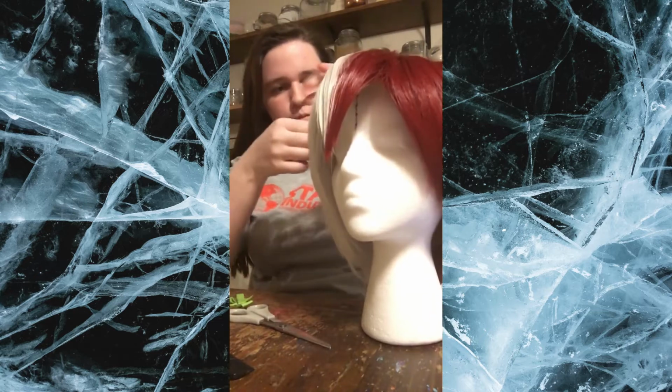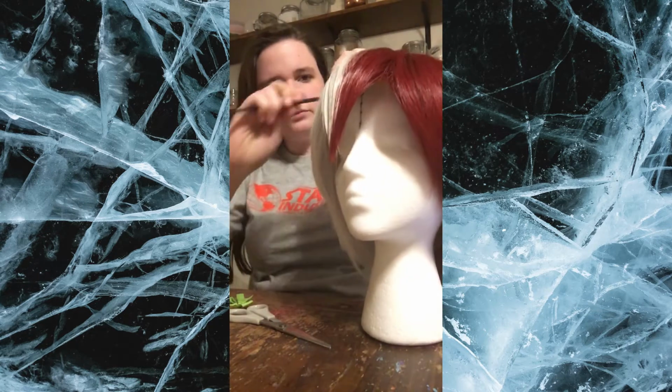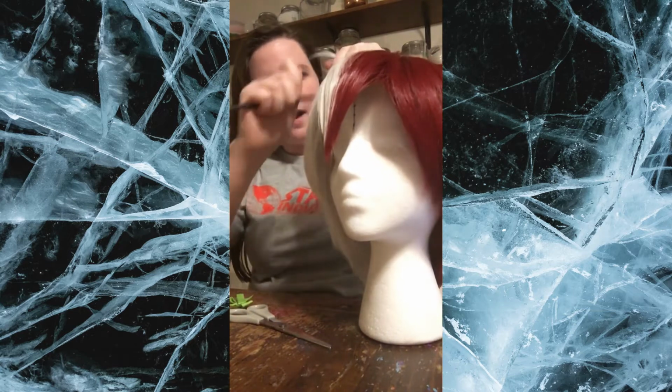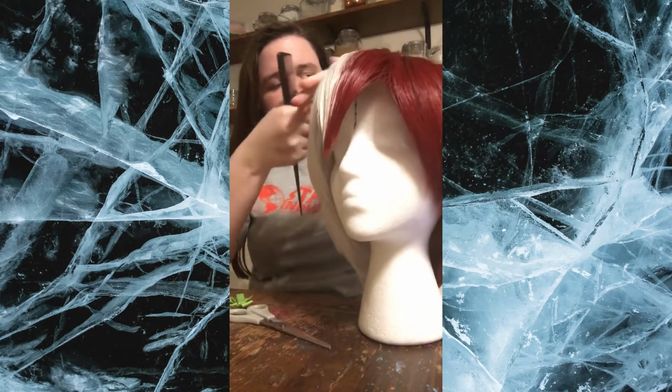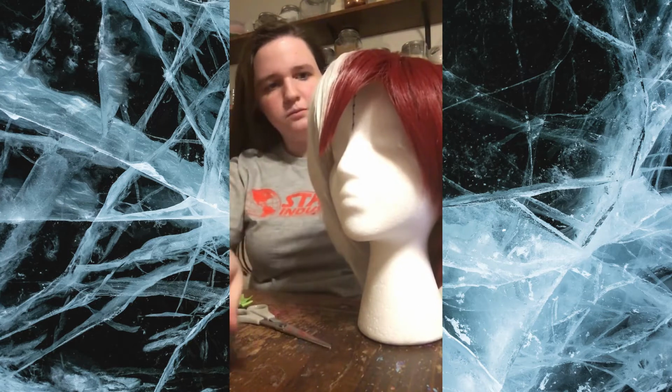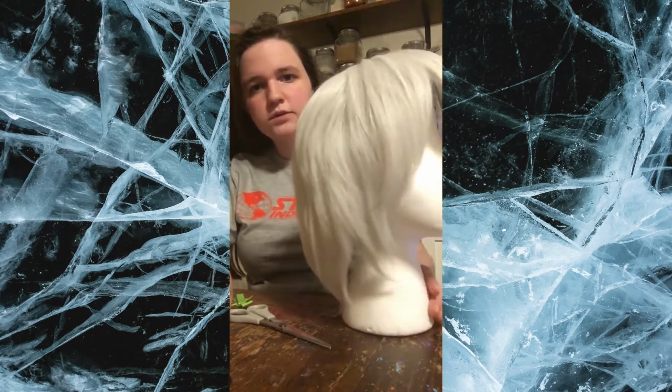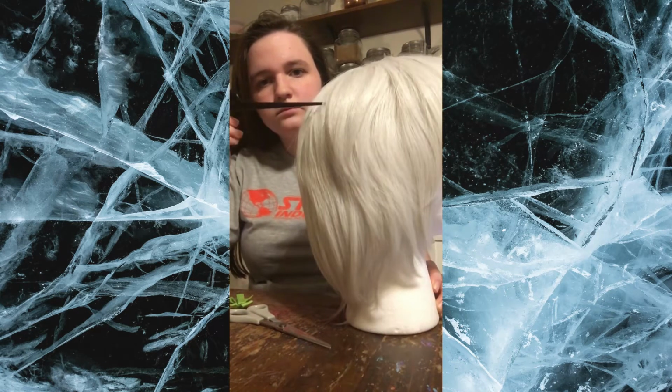I took sections of the hair and teased them just so that way it would give the wig more volume because it was pretty flat, and his hair is really, really flat, but I just wanted to give it a little bit more texture. So I just took sections as long as it wasn't attached to the bangs, and I went from the top and then did a couple lower ones and some at the bottom.